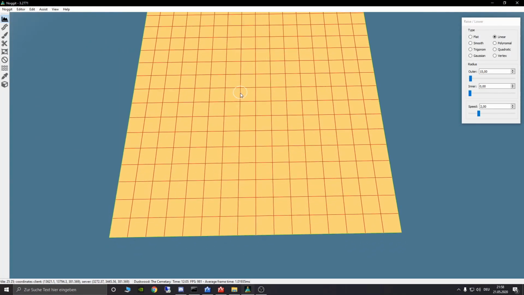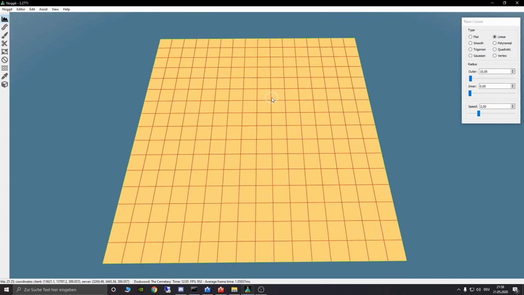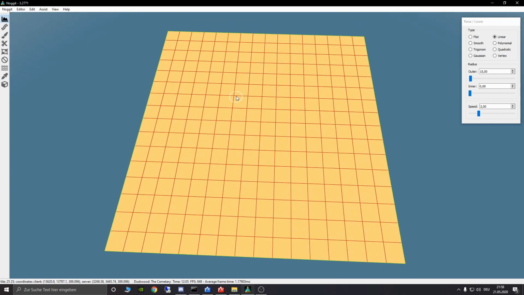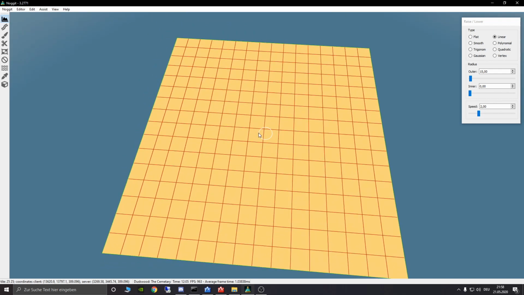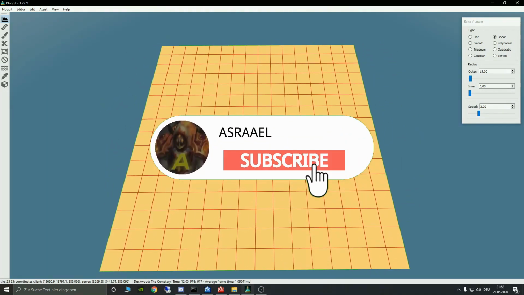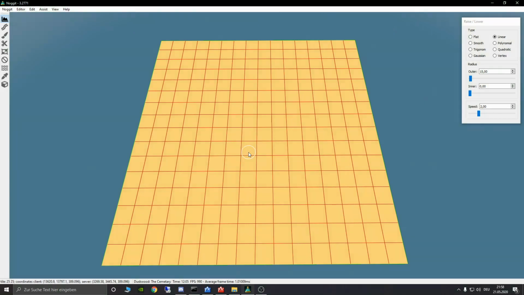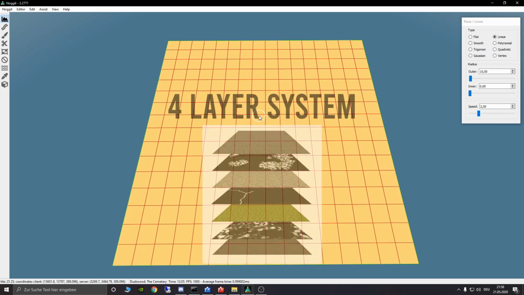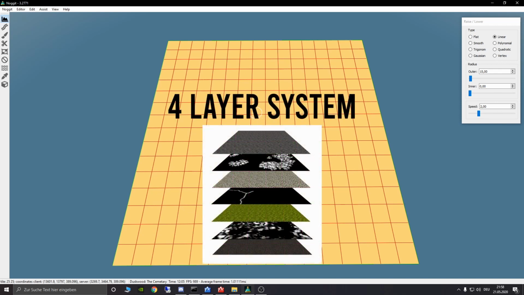Today I want to show you how alpha mapping works in Noggit, or in general in the level design for World of Warcraft. What we want to do is have FuTa texturing our map, and therefore we are working with the 4 layering system.